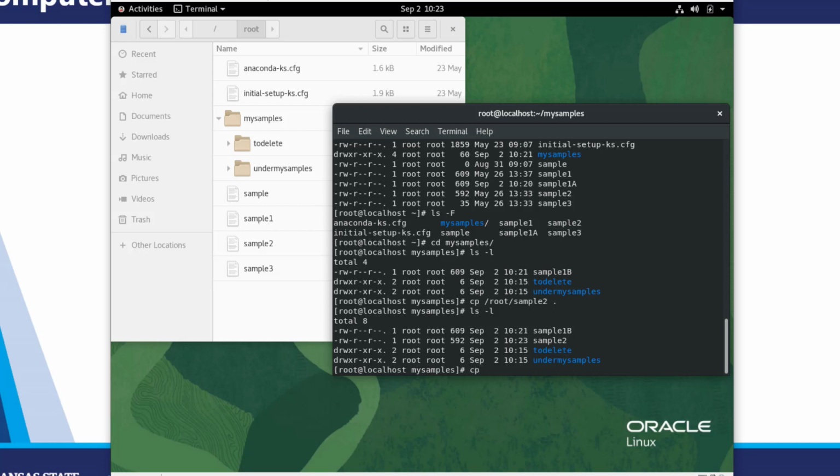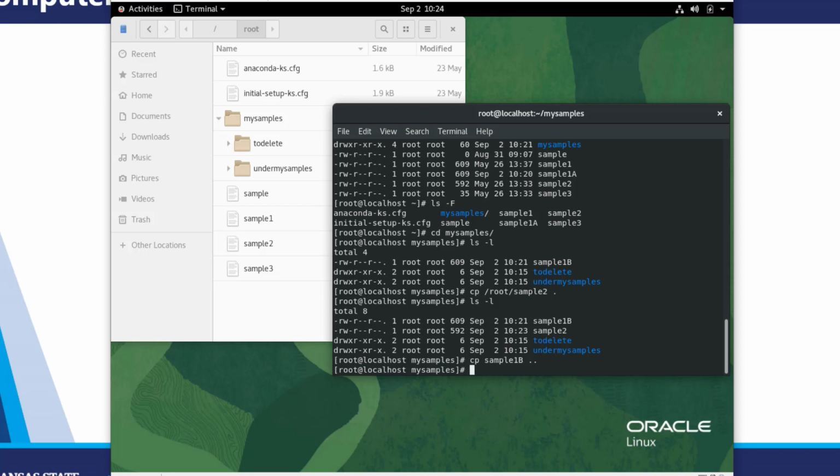Now let's copy from this directory sample1b, and let's copy it one directory up. We can use the double dots to tell it to copy the sample1b in the directory we are in to the directory right above us. Press enter.